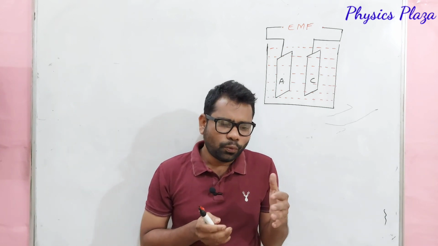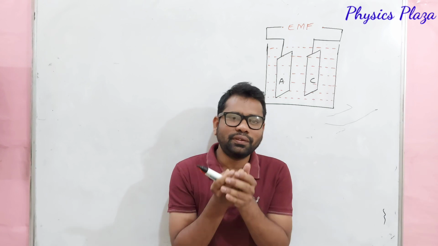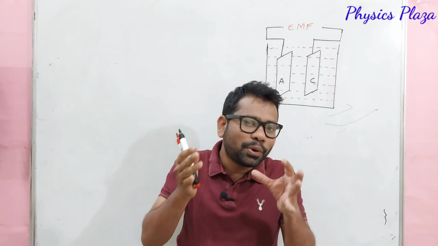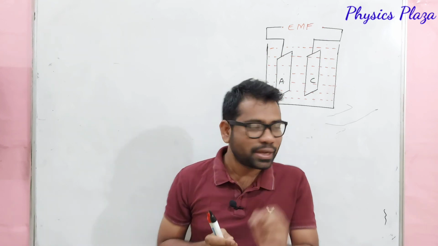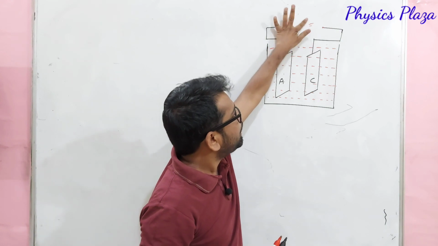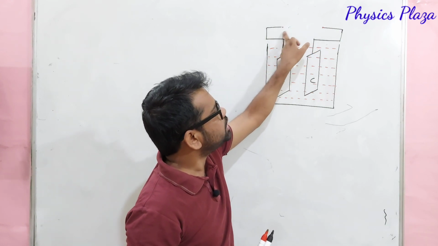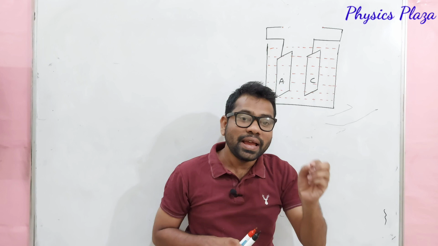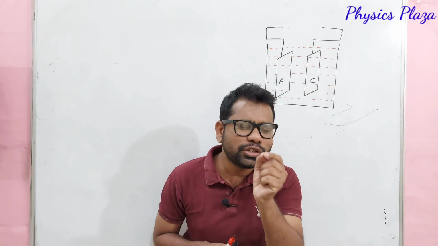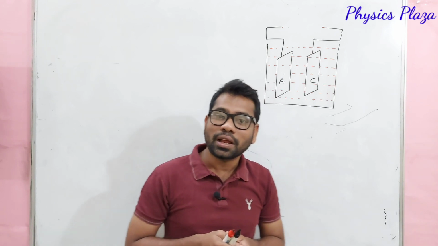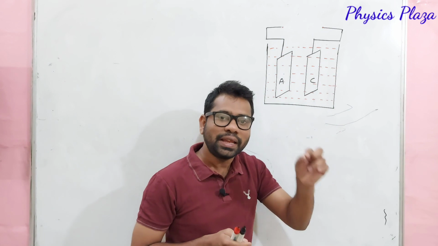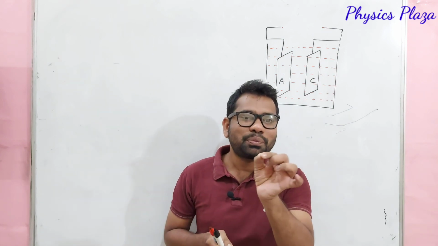But children, what is the purpose of this electric cell? We know that it maintains a constant potential difference. It's very important. The cell always maintains a constant potential difference between these two terminals by a chemical change, in order to obtain a continuous flow of charges between these two terminals, which means it is maintaining a constant potential difference.